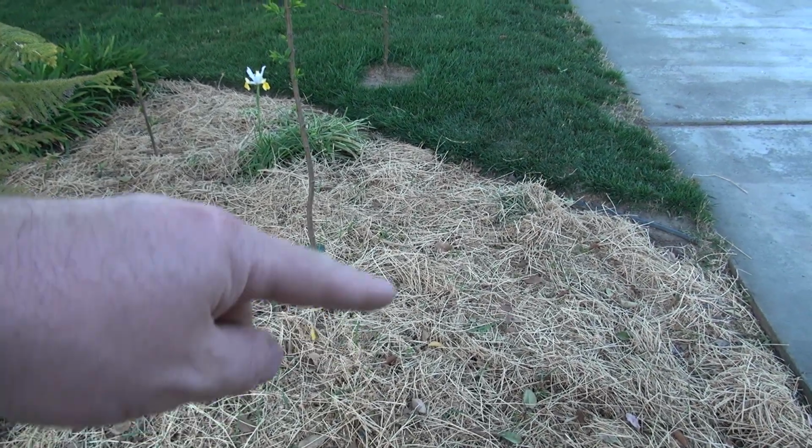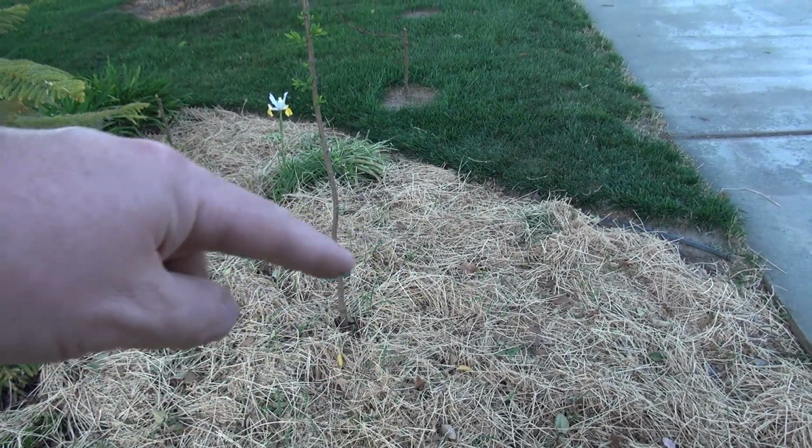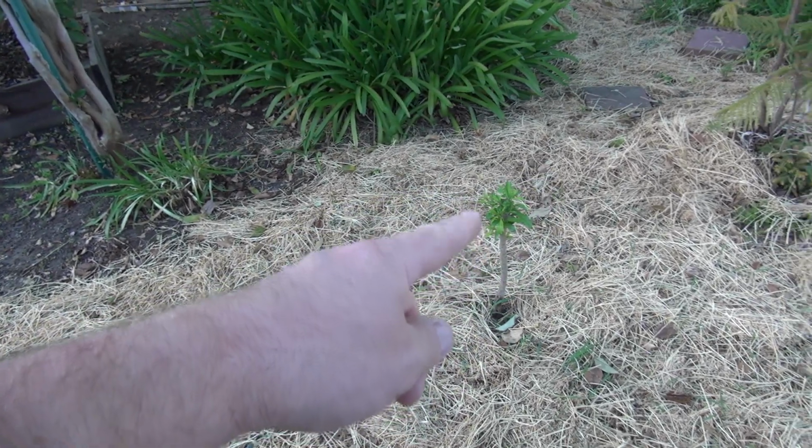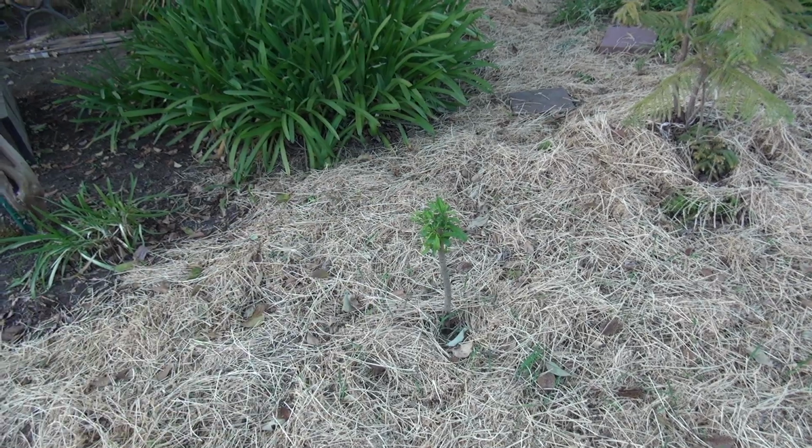You gotta remember, guys, these were bare roots. They had these little teeny roots. They can't support all that. So I cut the canopies way down, and the rootstocks are just taking off, and you're getting something like this. That was a complete bare stick, and just like within 2 weeks it did that.